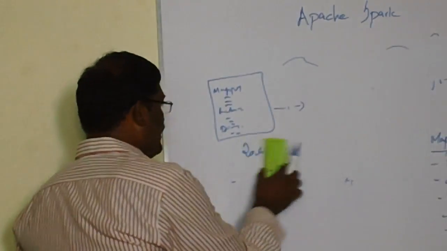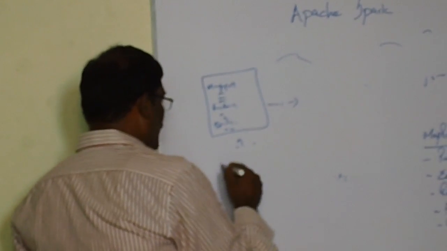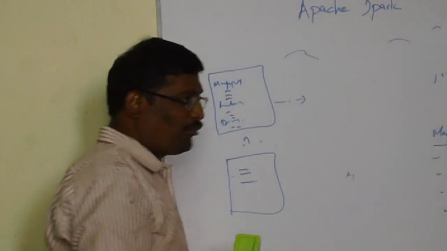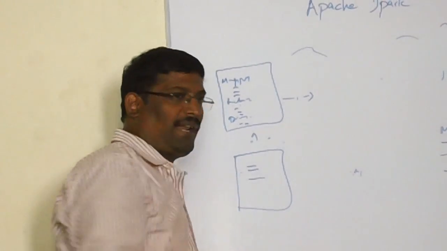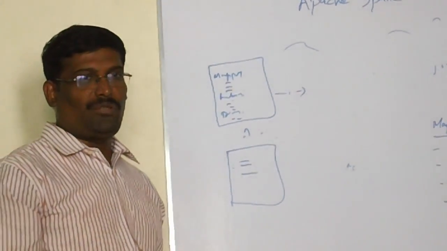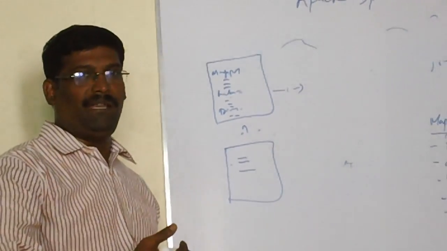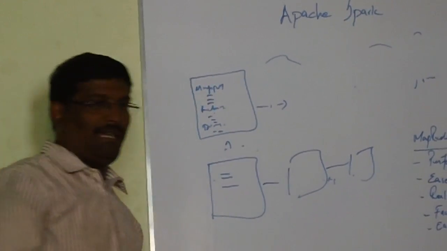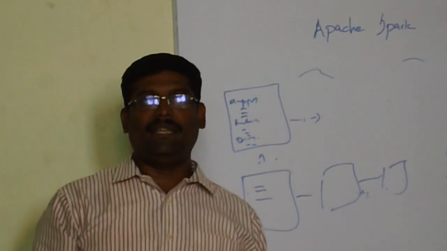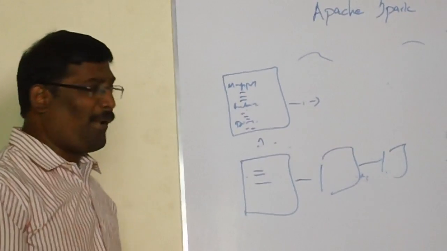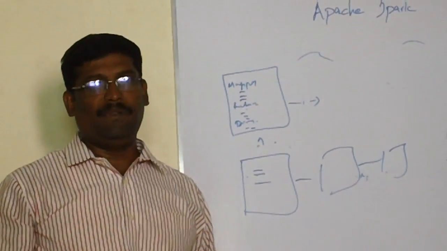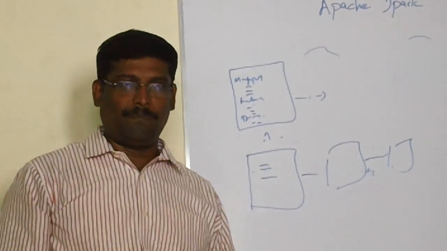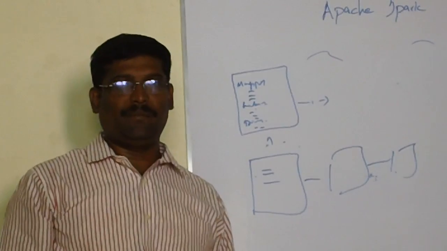So in case of Spark, for a single process, instead of having 20 lines, we can reduce it to 3 or 4 lines by using Scala programming. So the size of the code will be reduced. When a number of Spark programs are put together, the size of the program will be reduced tremendously. So what is the problem with increasing size of the code? We know that the development will become complex, the debugging becomes complex, and the maintenance of code also becomes complex.